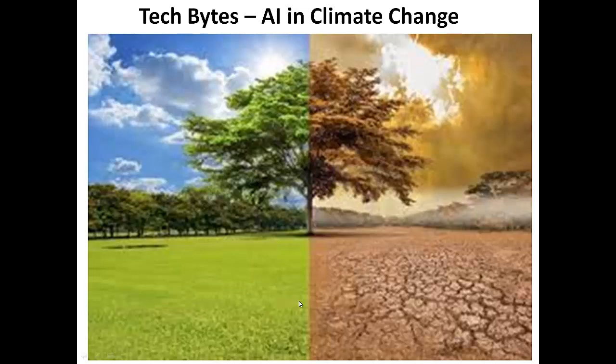IBM's Green Horizon was first started in China. It uses a combination of AI and big data to create self-configuring weather and pollution forecasts. This is helping Beijing decrease its average smog levels. We have all heard about Google's DeepMind, which developed an AI algorithm that teaches itself to use the bare minimum amount of energy to cool Google's data centers. That's another very interesting area.